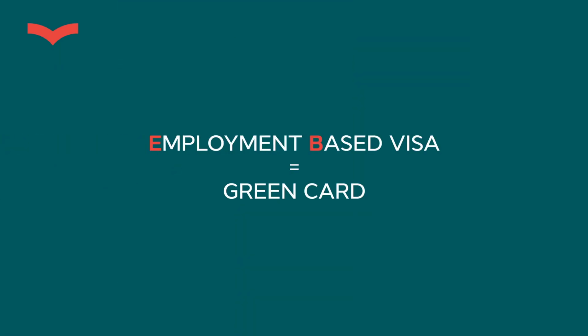Alright guys, this was a short and concise way to explain the difference between immigrant and non-immigrant visas. And remember, let's sum this up, the EB visa will get you a green card, meaning if you get a stamp on your passport with the EB visa, that means when you cross the border, you have your green card. It's gonna look like a stamp on your passport in the beginning, Form 551, and then you get the physical green card in your mail. All other visas, they give you the temporary status and a permit to work in the States.